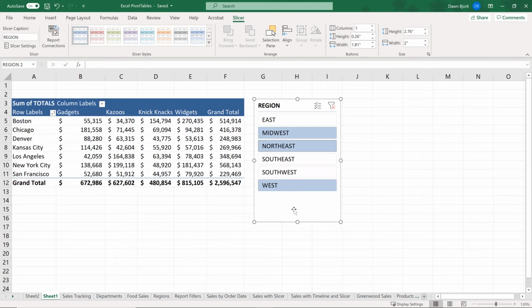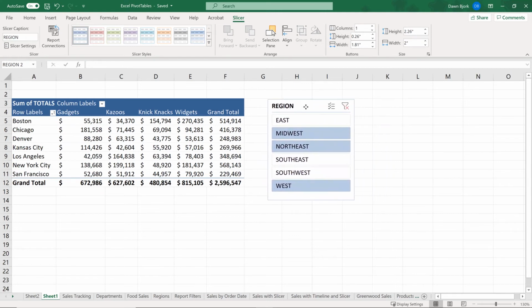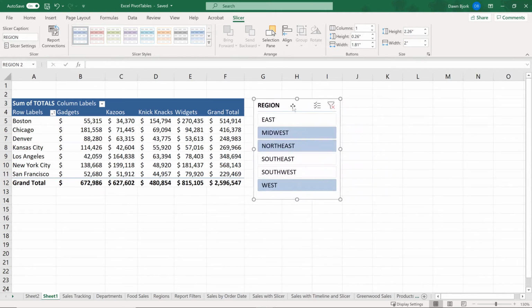But notice how visually now we're able to see this. And you could drag this and size this. You can move it around. There's also a ribbon tab just for the slicer. This gives you the ability to change then the style. You can change the dimensions of it. How handy is that?